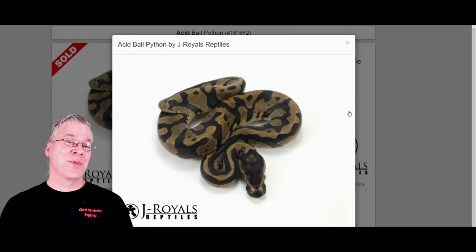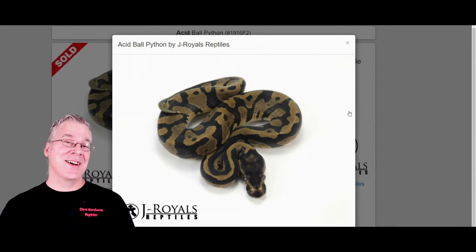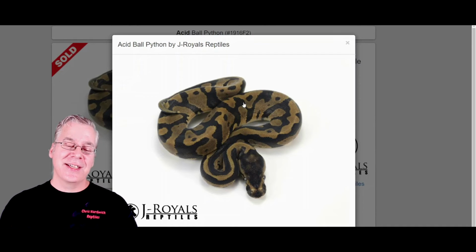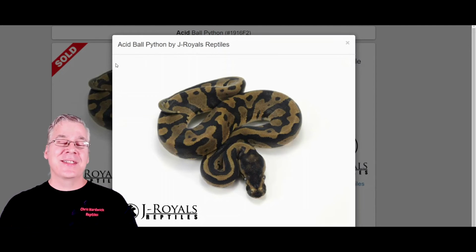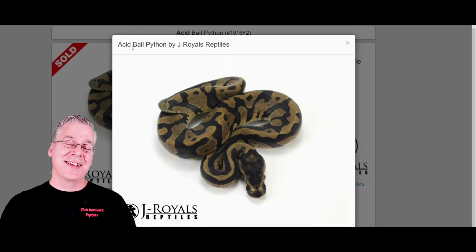So here is the acid. The acid, I'd say it's pretty much one of the newcomers on the block when it comes to ball python genes. A lot of people think the acid is the same as the static, and a lot of people think it's also the same as the confusion. Pretty much different lines of the same gene. Some people think they're the same thing. Essentially it acts kind of like a leopard. A leopard has a really jumbled up pattern. And when you mix acid into other combinations, it's almost like a leopard on steroids. It completely shatters the pattern in a lot of cases when working acid into combos.